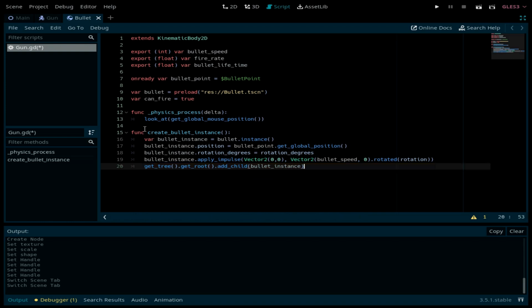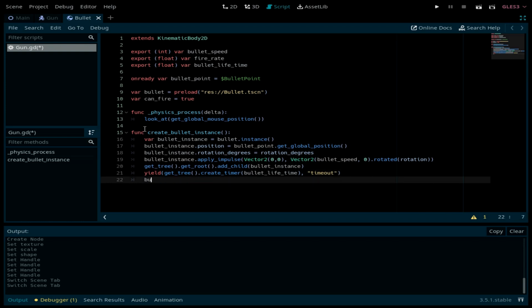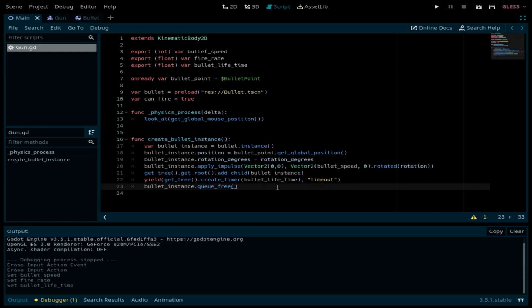Now we want to remove this bullet instance after some amount of time. So yield get_tree().create_timer(bullet_lifetime).timeout. Now bullet_instance.queue_free().